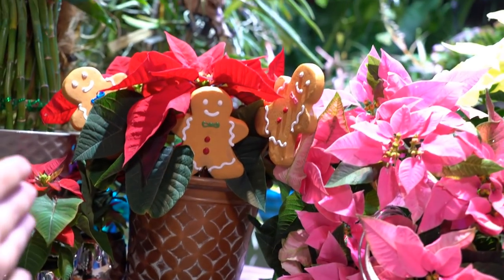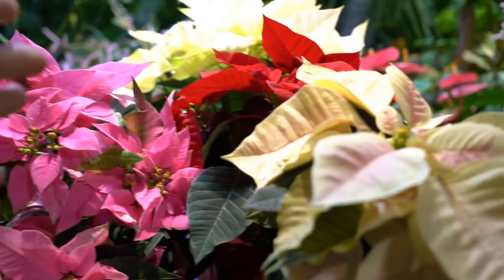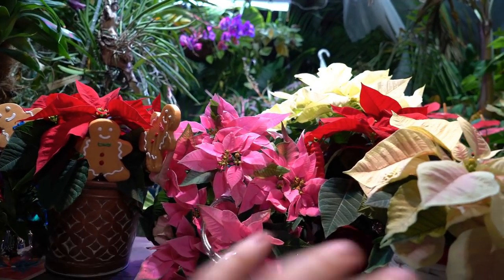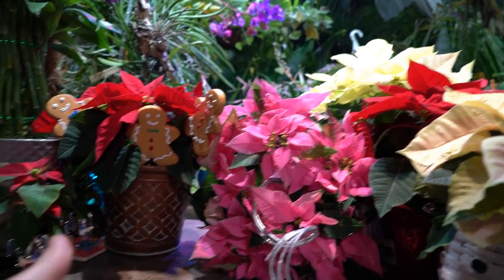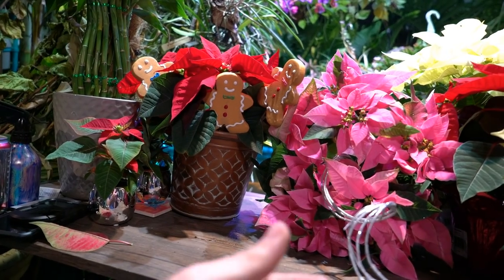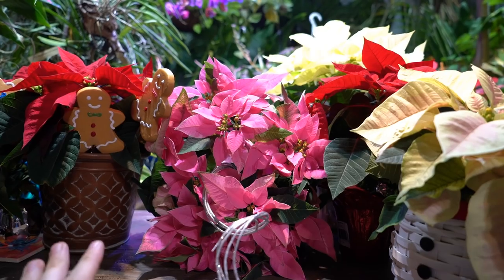The rest of all these poinsettias that I've picked up here are actually going to be gifts going out to friends, family, clients, whatnot. So that's what all those extras are about. I thought it'd be cool to talk about them a little bit with everybody. Show some easy things you can do to dress them up a little bit, get them out of those foils, or keep it in the foil. You do you, it's cool.